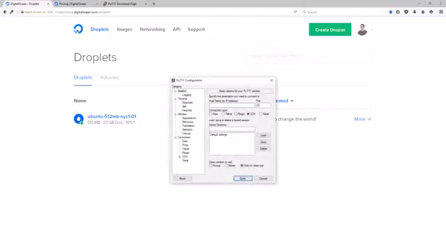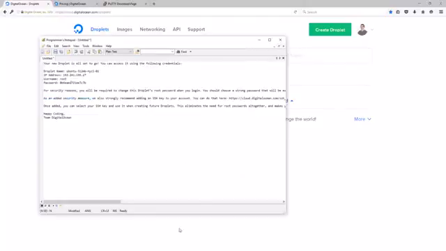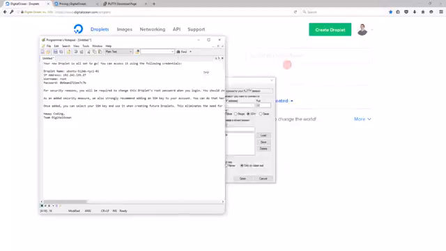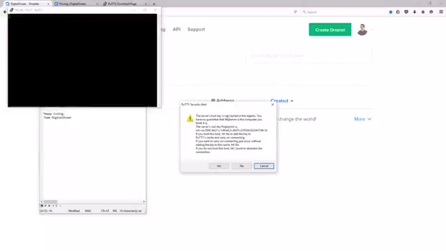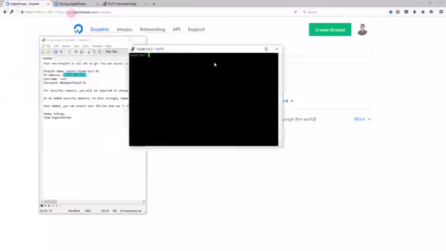So I'm going to open PuTTY. I'm also going to open my notepad again here, so that way I have the settings. And we can connect to our server very easily. I'm just going to copy and paste the IP, and then I'm going to hit open. Now this is that SSH key they were talking about, so it automatically gives me my fingerprint, and I can hit yes to trust that connection.